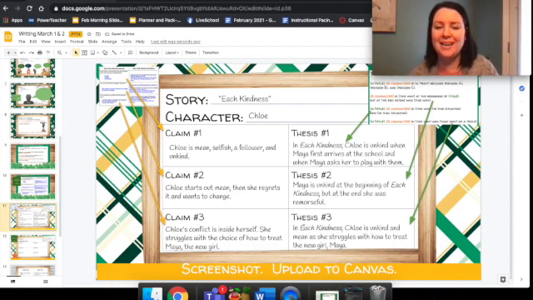So I put, in Each Kindness, Chloe is unkind and mean as she struggles with how to treat the new girl, Maya. Instead of the role, I thought it would be more important to say how she struggles with treating Maya.